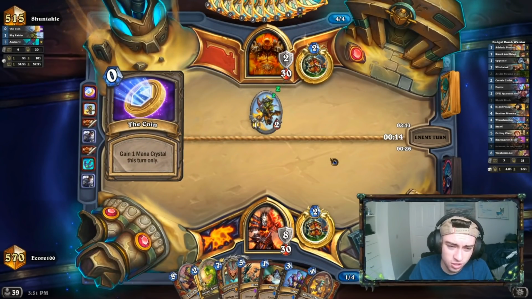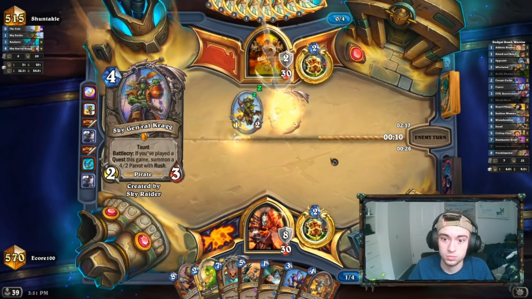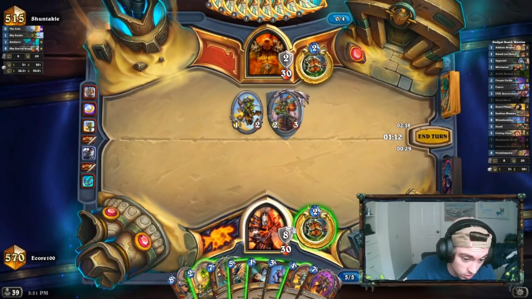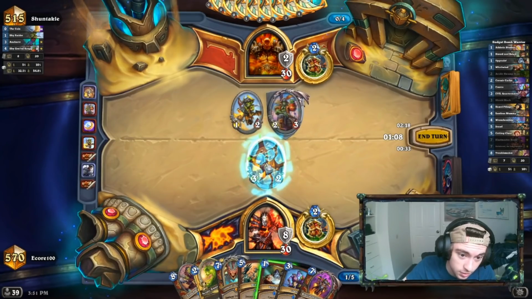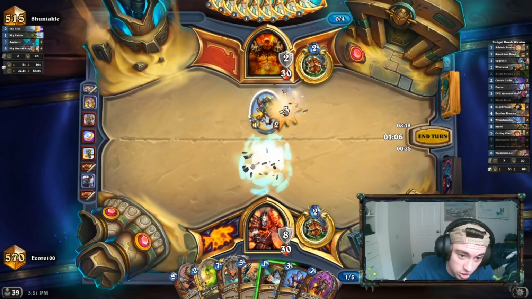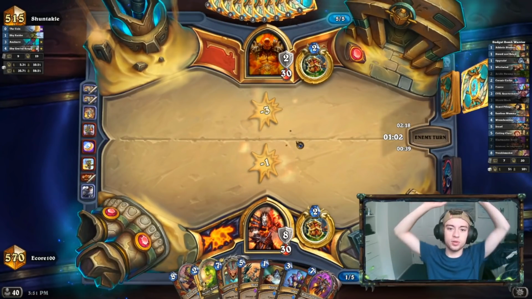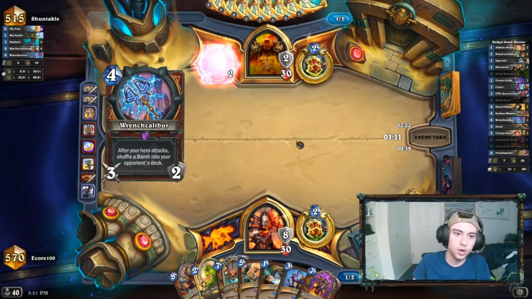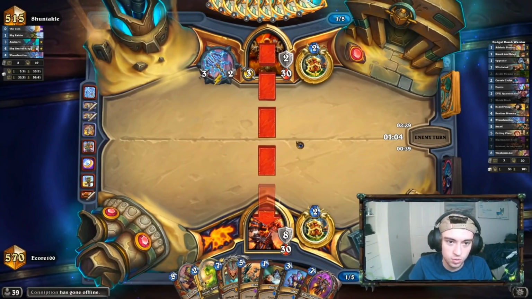Coin Horde Pillager? I don't necessarily agree with that play, but if that's what you want to do, go right on ahead. I'll play Restless Mummy and kill off both, so that way when I do get a weapon, I could potentially play it and go face with it. Now he plays Wrench Caliber this turn. Maybe he upgrades it, which would be cool. He's got 1 mana left. And then I Acidic Swamp Ooze it.